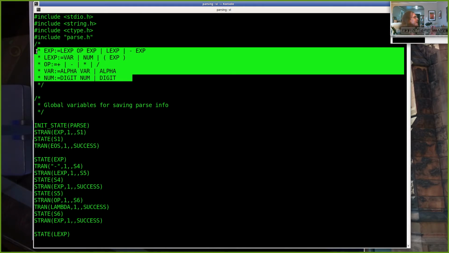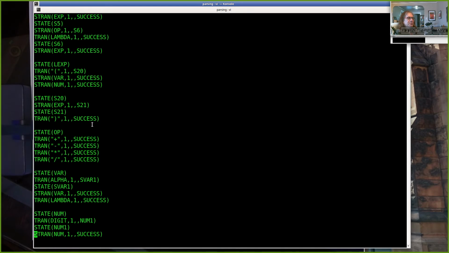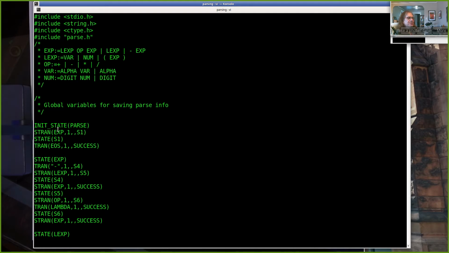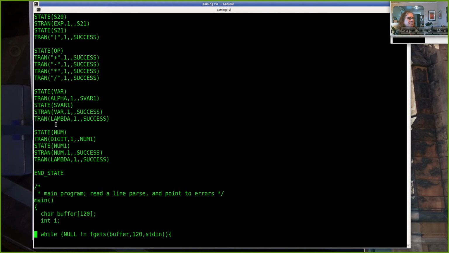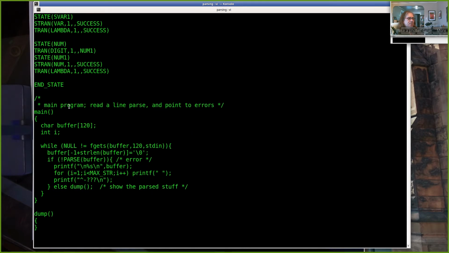This series of statements basically codes this BNF, and it's completely mechanical, right? Once you know this language, going from a BNF to this collection of gibberish is mechanical. These are defines, so this is all a macro package. These things are C macros, and then end state marks the end of it. Now to parse my input, all you have to do is say parse buffer and see if it returns a 1 or a 0. If it returns a 0, there's a variable, max string, which tells me how far it got into the parsing before it encountered a problem.